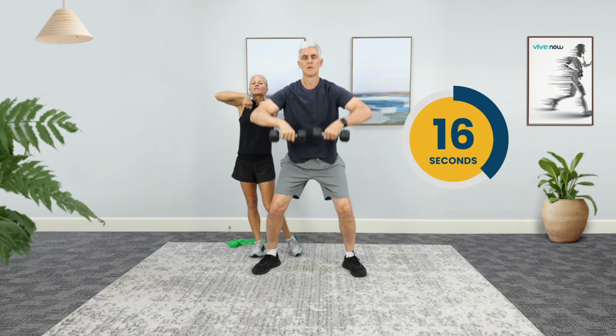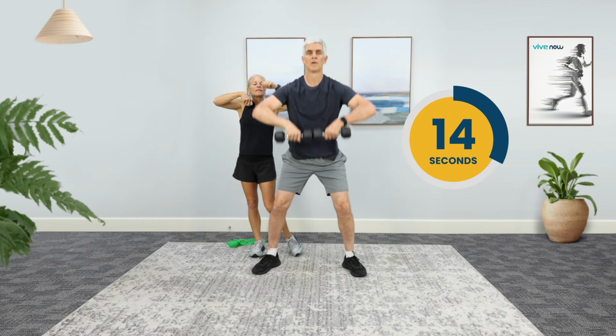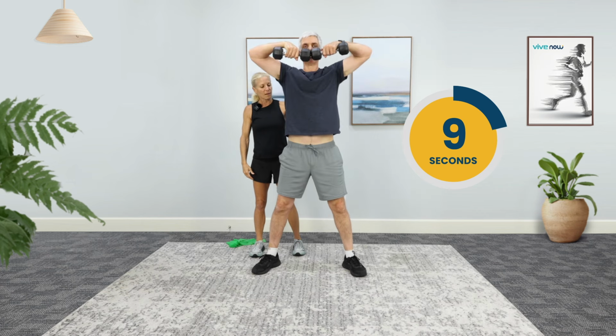You're halfway. A quick pull, and I like how he's keeping the weights close to his body and he's not looking down at his feet. And make sure you breathe and never hold your breath. Pull it up, go down slow, quick pull.